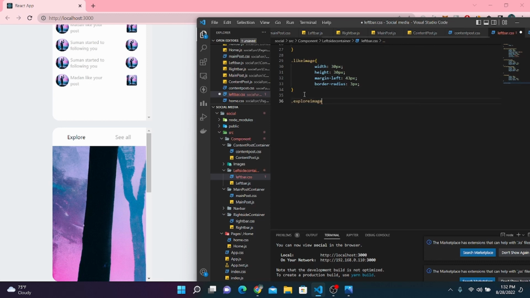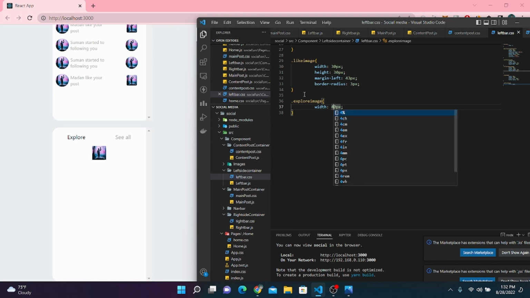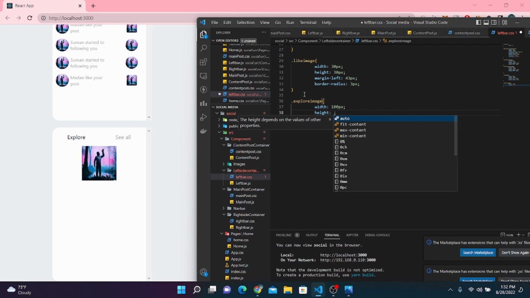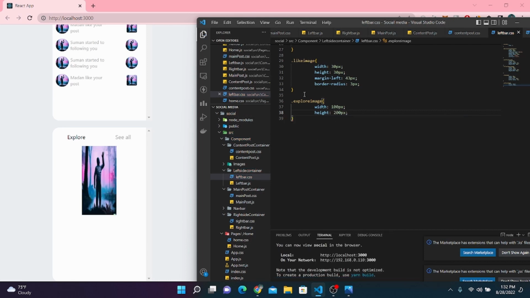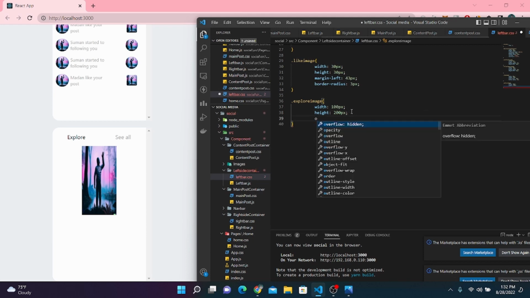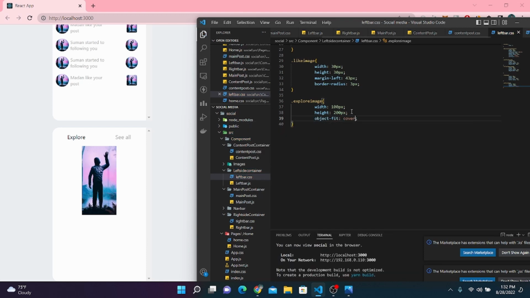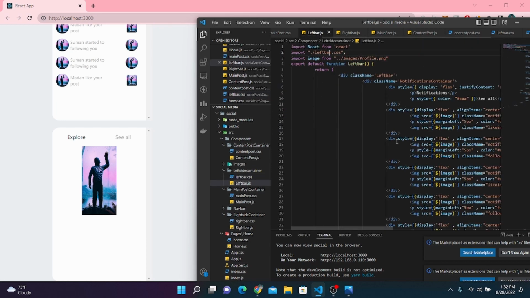Let's go in our left bar and let's give it a style. So our width will be 40 pixel, or maybe we need 100 pixel. 100 pixel. Let's write object fit will be cover, and let's go in our left bar again.